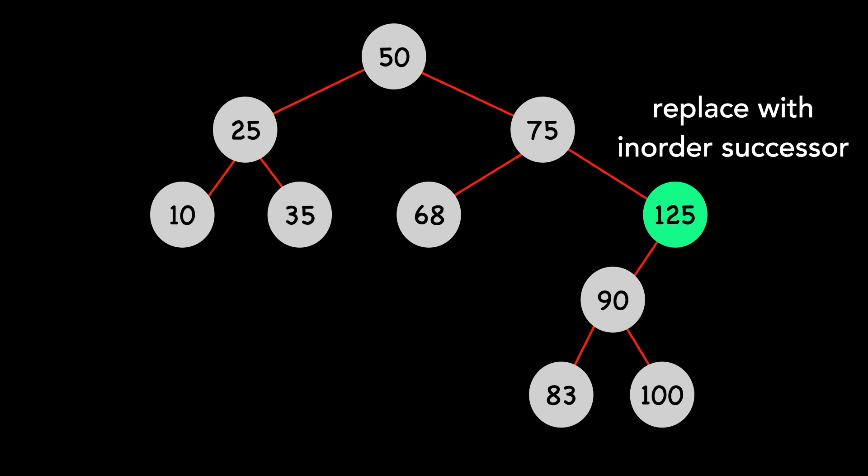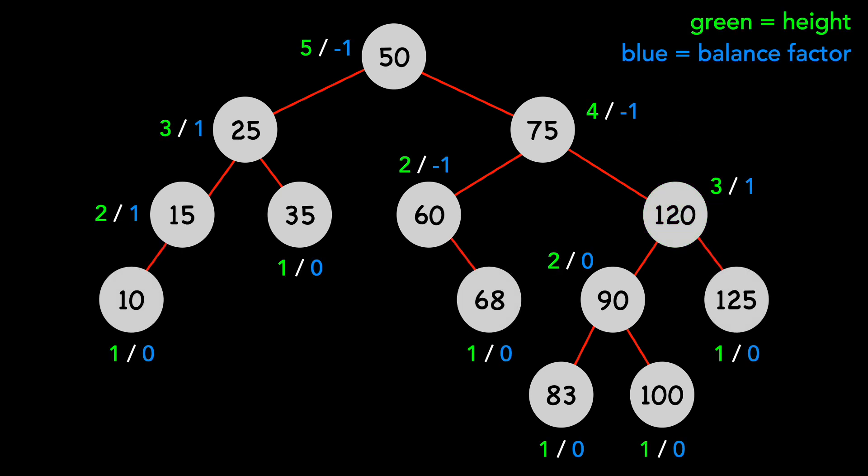Now let's go back to our original tree, this time filling in height and balance factor, and I'll show you a few examples of rebalancing after removing nodes. Let's delete 120 again. We move 125 in its place. It now has a height of 3 and a balance factor of 2, which we know breaks our AVL tree property. So we need to perform a fix.